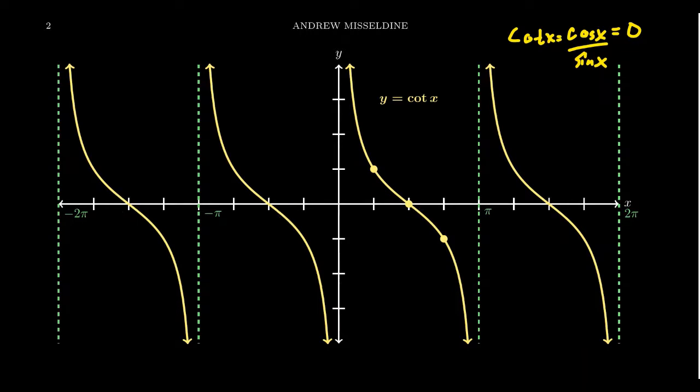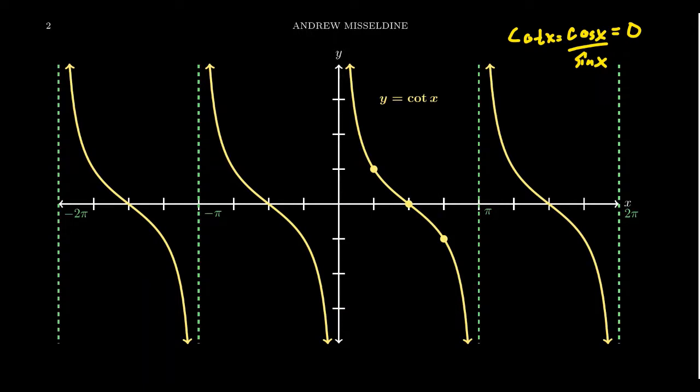So while tangent has this shape that's increasing and just repeats itself over and over again, cotangent on its domain is always going to be decreasing. Same basic shape, but in a decreasing direction as opposed to increasing, and it repeats itself every pi units. So the period here is going to be pi. As you go from zero to pi, that's clearly a length of pi right there. And so the period of cotangent is pi.